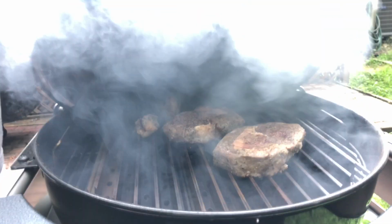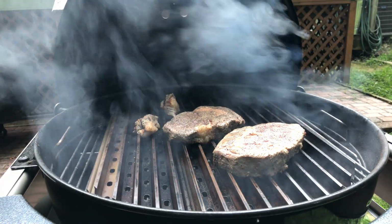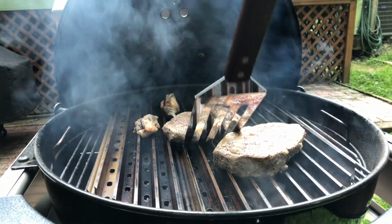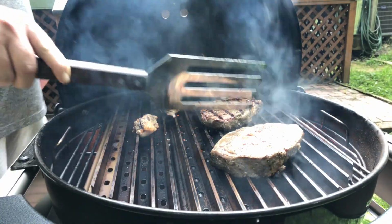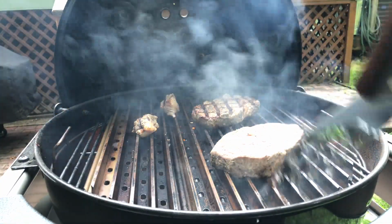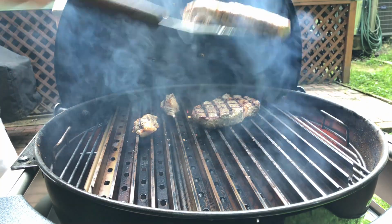We waited 2 more minutes, and after 2 more minutes, we're now at the 4-minute mark. It's now time to flip these guys. So I flipped them back in the original direction that they were facing, because we want to sort of make the grill marks on both sides match.